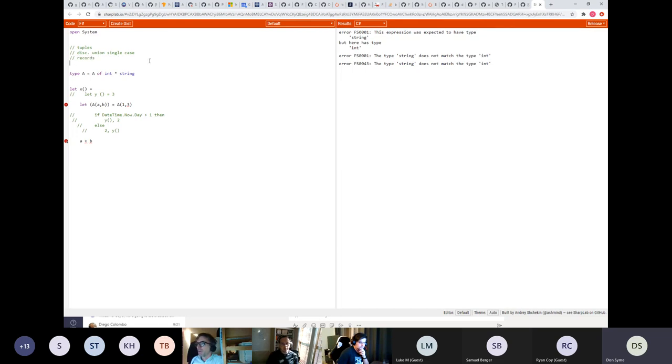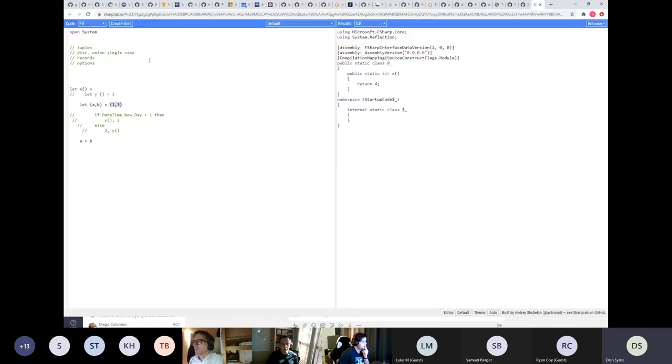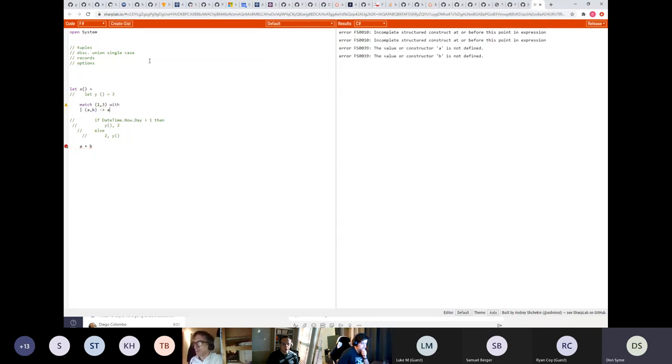That's a good starting point. So for the bread and butter of F-Sharp programming, we are certainly interested in options and the introduction and elimination. Now, that's a terminology I'm going to use a lot. Let's go back to int. In fact, let's just go back to tuples. We have the introduction of a tuple expression here and the elimination of a tuple expression here. And it shouldn't really matter, for instance, if we use a match here and you go A comma B goes to A plus B like this, that should also still eliminate.